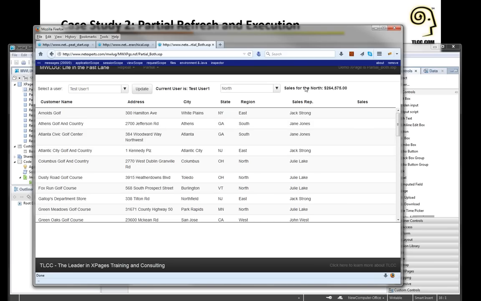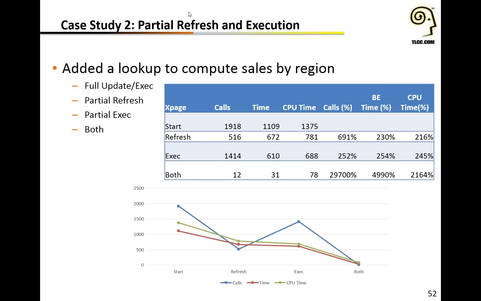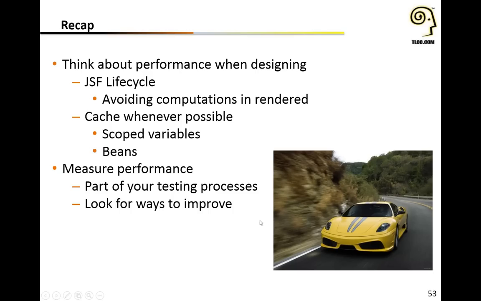We only have to recompute the sales and figure out what the sales were for that region. So doing partial refresh and partial execution together prevented all this other stuff in the XPage from running and was a lot quicker. So selectively thinking about what really has to change on this XPage as the user interacts with it can give you a pretty significant performance savings.